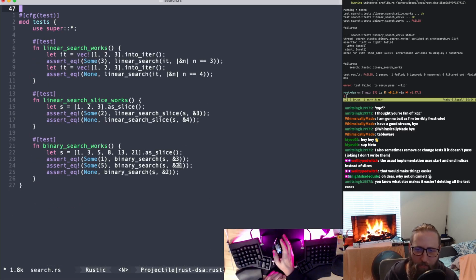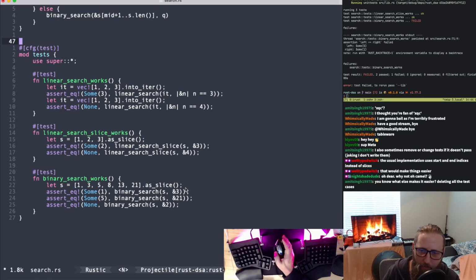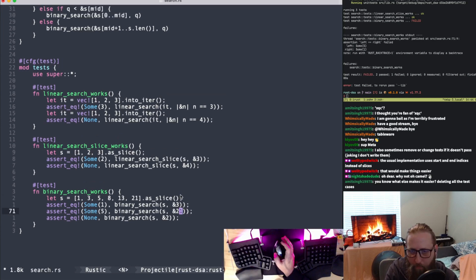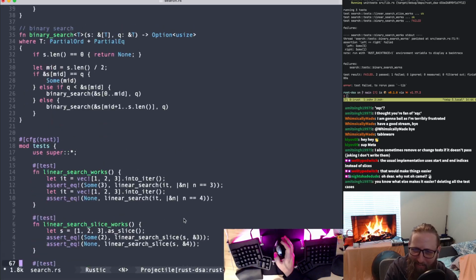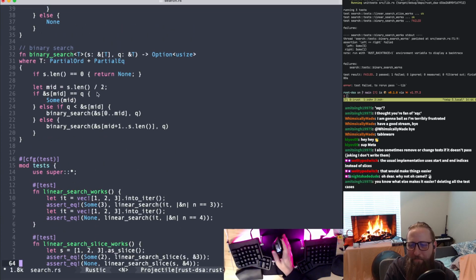So obviously, like... Wait, how did it end up getting 1 though? Now I'm really confused. How did 21 have index 1 at the end? Shouldn't have had. Oh, because 1 divided by 2 is 1. Oh, wow. Okay.